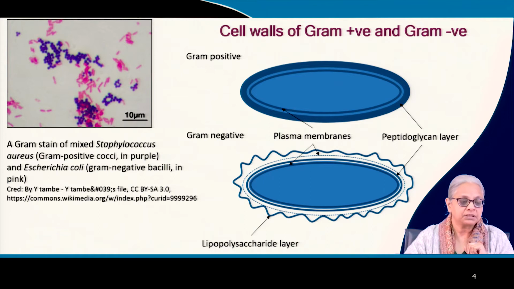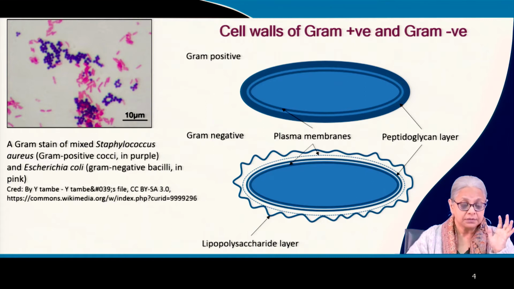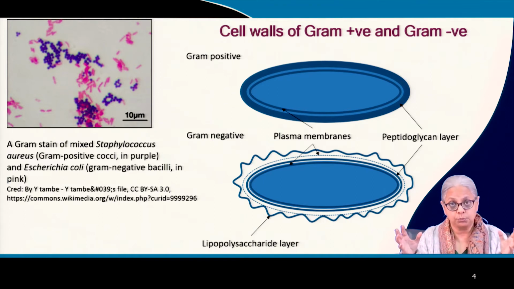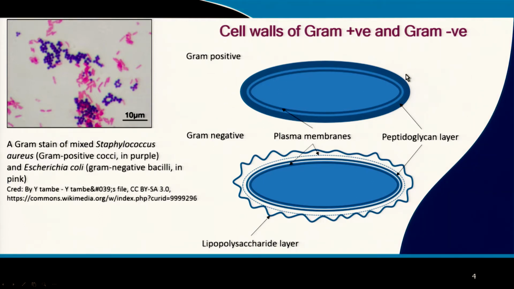And in the gram staining procedure, you will have two outcomes. Some cells will be colored a dark purple and other cells will be found to be pinkish or reddish in color. And this difference in color between two groups of bacteria is mainly because of the difference in composition of the gram-positive and gram-negative cells. In the gram-positive cells, it's very simple.